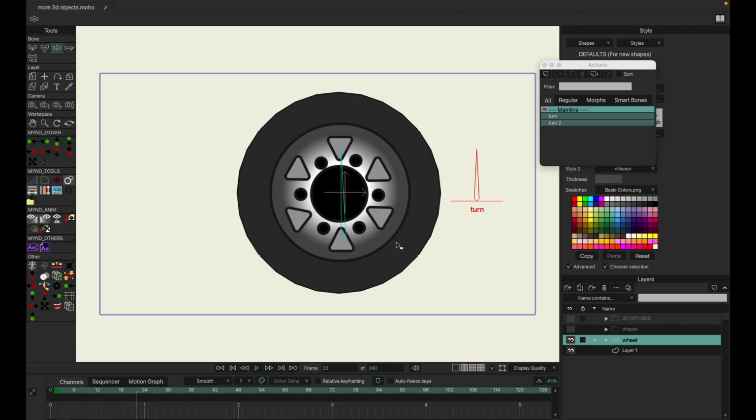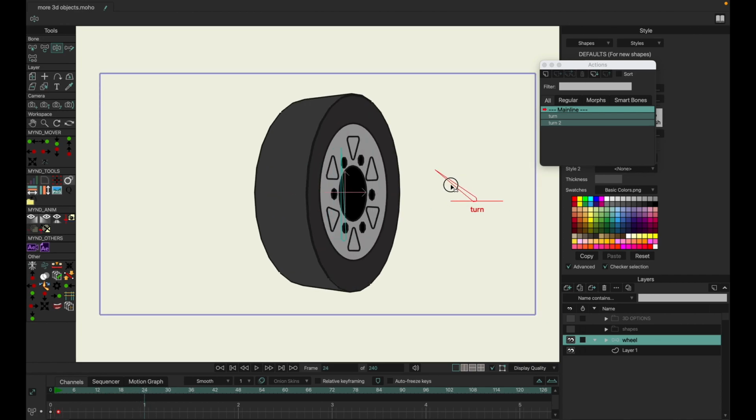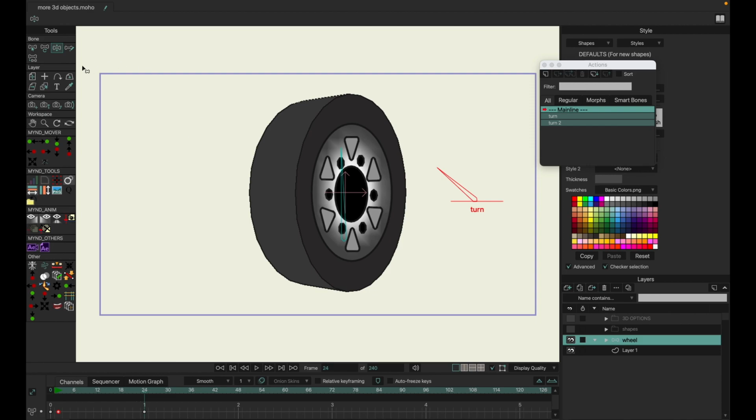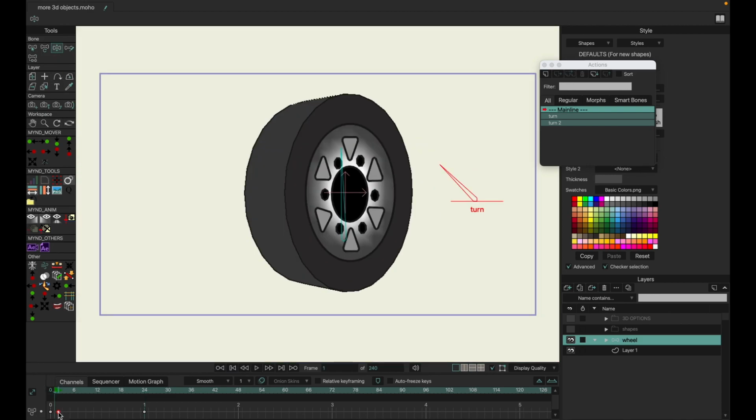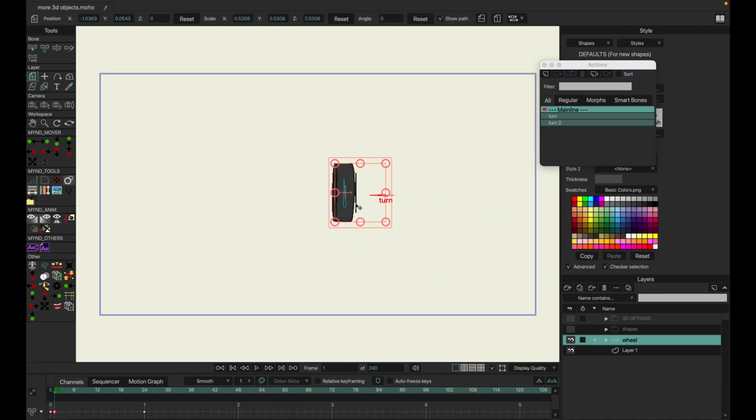So let's try going to the timeline, and let's say we start from this option and you just want to turn it a bit. You can turn it a bit and you have your wheel. And then let's say maybe you want it to come from way back, so you go down and you want it to come closer as it turns.